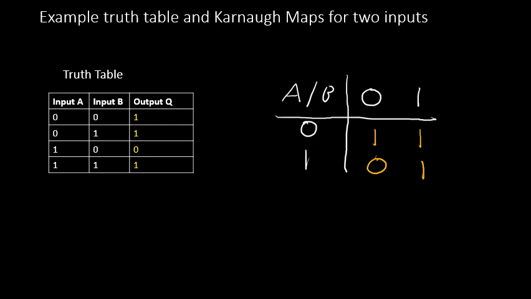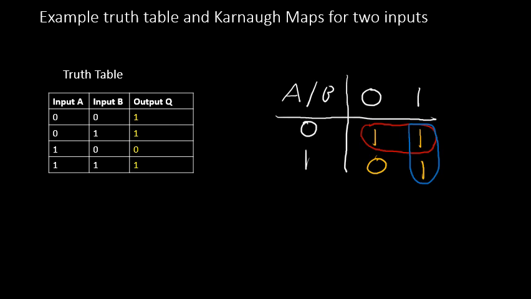So let's apply those rules now to drawing our boxes around our groups of ones here. Let's draw our first box around our group of ones, along the horizontal here. You can see that there we have two ones. So that's one group. Additionally, we have a group of two ones going down as well, so a vertical set of ones here. So we have two groups of ones. Notice as well they overlap, so as we said, we can have overlapping boxes. So we've got two boxes, two groups of ones, and they're overlapping.